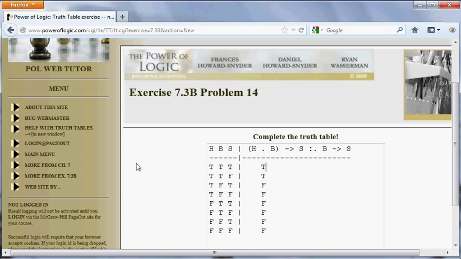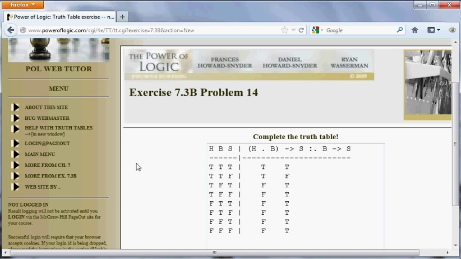Okay? So in the first row we have T arrow T, which is going to be T. Second row we have T arrow F, which is going to be F. All the other rows are going to be super quick. Do you see why? Whenever a conditional has a false antecedent, the whole conditional is going to be true. Just look at rows 3 and 4 of the arrow truth table. Statement logic is easy in a lot of respects if you know the facts about the basic truth tables, okay? So the column that I just did is the main operator for the premise.